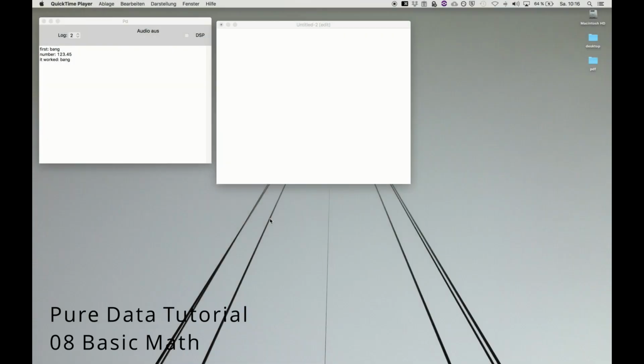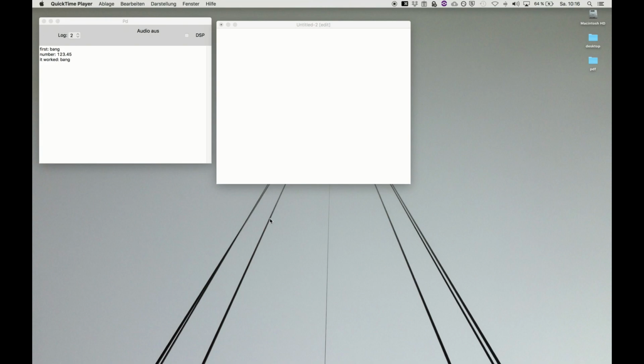After having a first look at dealing with numbers, of course we do a little video on dealing with basic math, like adding, multiplying, subtracting. Because coding is a lot of dealing with just numbers, and don't be afraid of it, it's quite easy and straightforward, and it combines very well with the things we covered in the last videos, like the order of processing, which is important to know about, and the trigger object, which helps you keep track of the order.